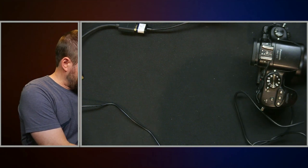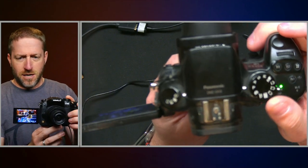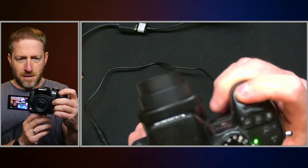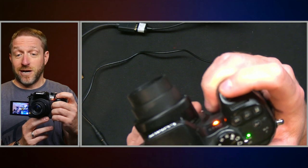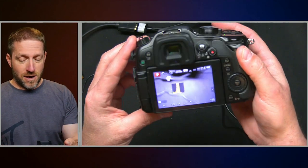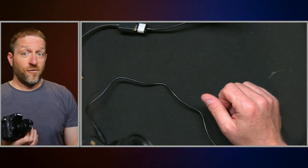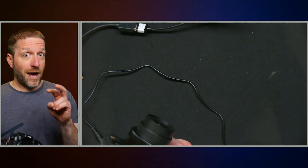I'm going to plug this into an outlet I have right here on the table, and then turn this on. You can see right there — just powered with this cable going into the bottom. Autofocus is working great. You can see those functions are ready to go. I have tested these recording with an autofocus lens for over five hours and had zero issues — no power issue, no automatic shutdown, no low battery warning. I can safely say this power adapter does do what it says it's going to do.